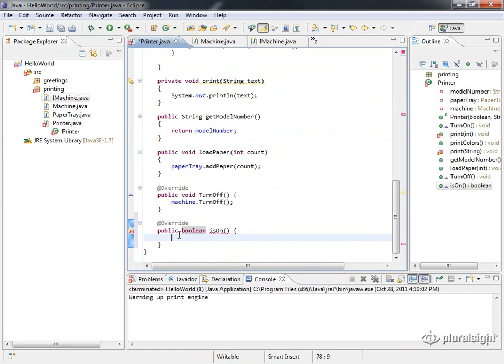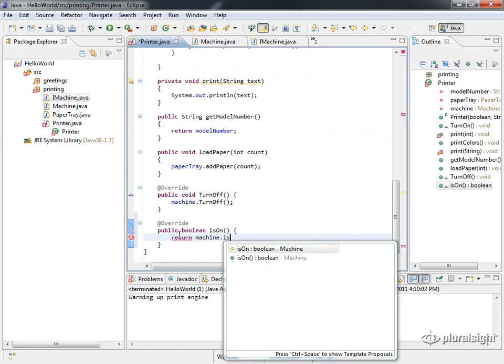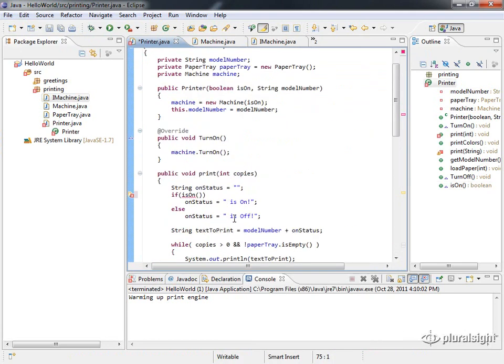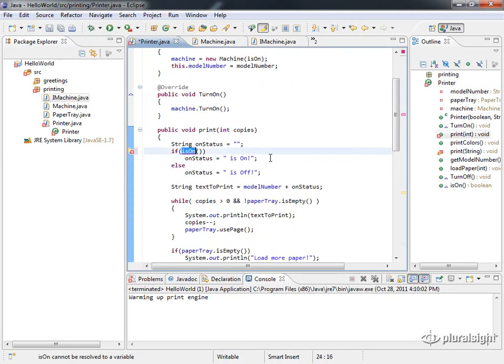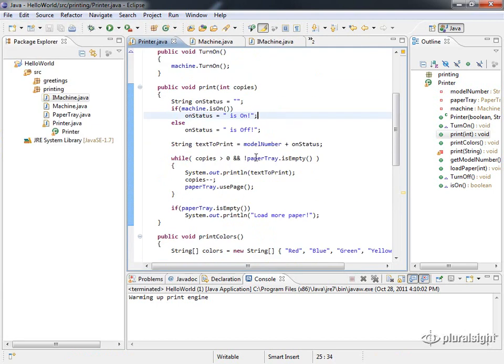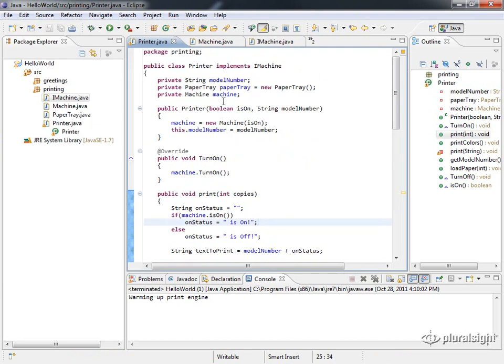We're just going to delegate our call. So we're going to return machine.isOn. And the same thing here when we want to check our isOn, we're just going to do machine.isOn.